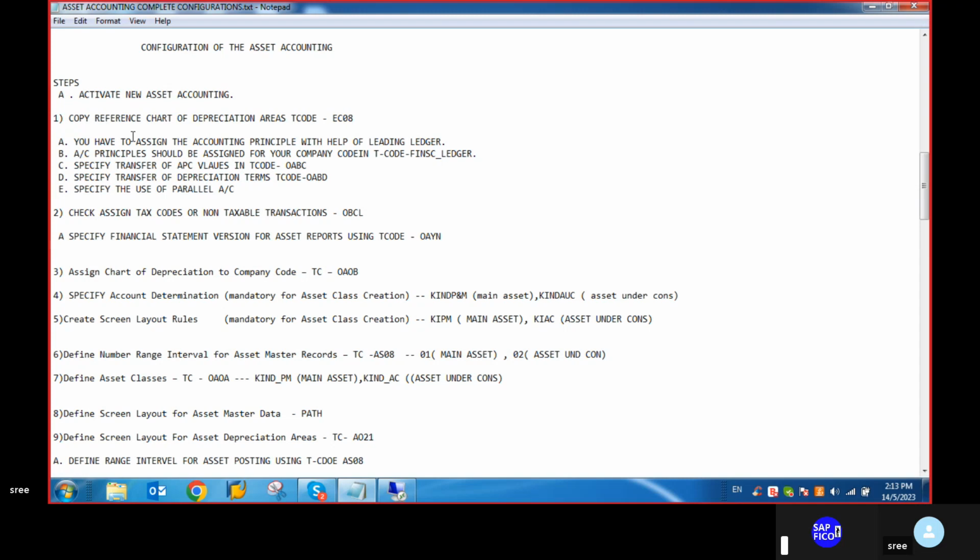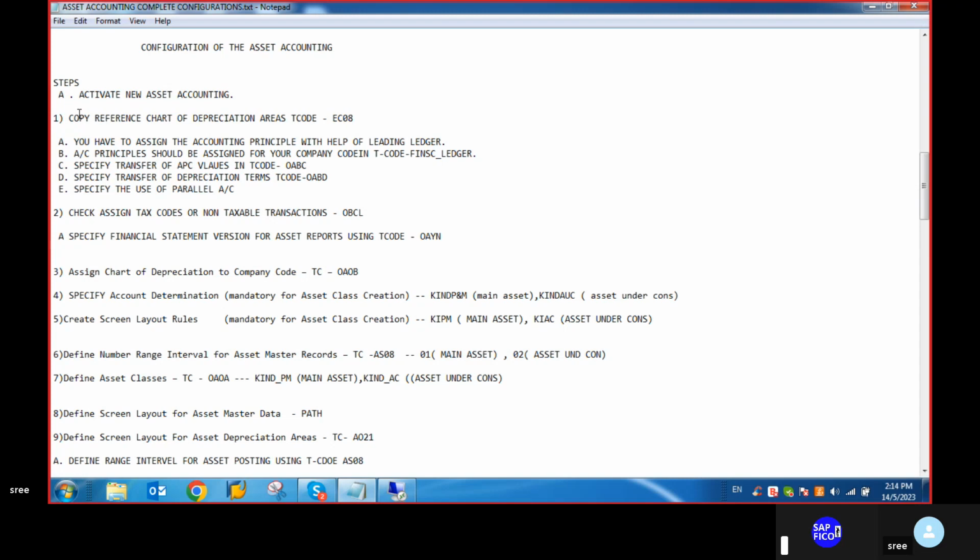When it comes to interview preparation, you just need to remember the transaction codes. But if you are a real-time consultant, you have to know the navigation path and not memorize the transaction codes by heart, otherwise you will lose your subject. Why? Because if you memorize the transaction codes and they ask different questions on different concepts, how can you remember all these transaction codes in SAP S/4HANA and also in SAP ECC? That is not the way, right? So here you will learn different things with the help of the navigation path only, which we can call the menu path.